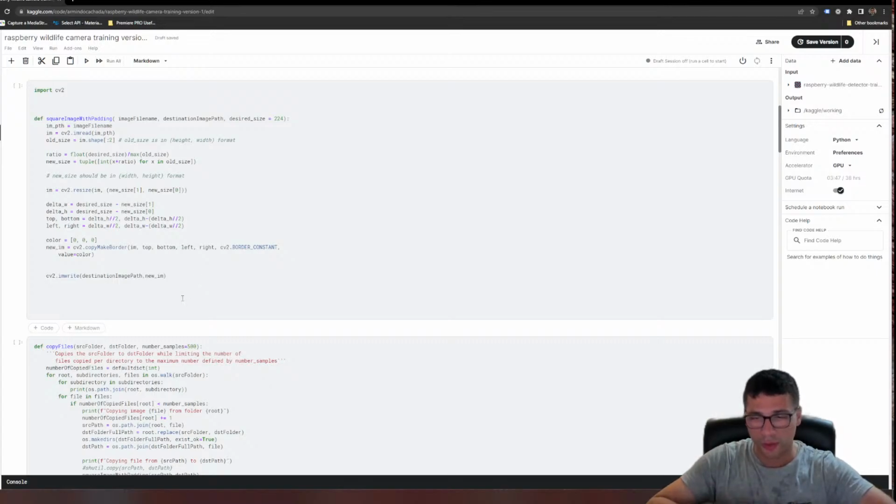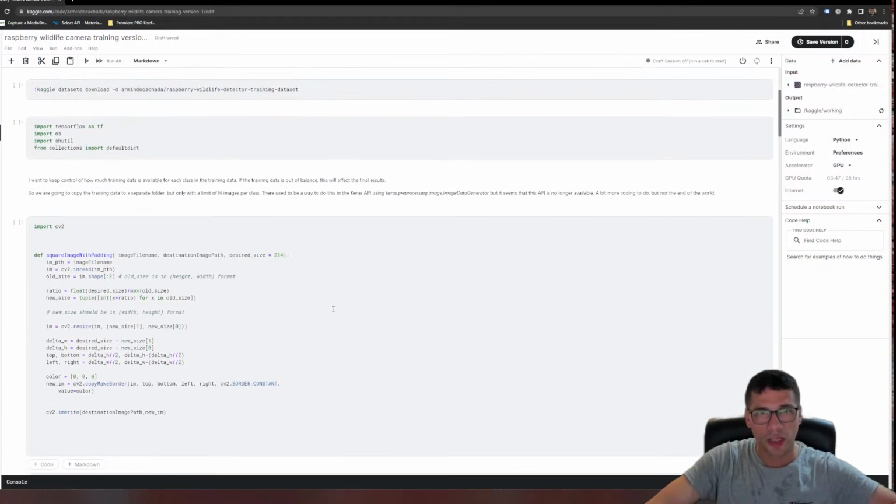The typical way to deal with that is to just crop the images at the center and lose the edges. But that doesn't work if the subject you're trying to detect is at the edge of the image. So that's why I had to find another way to deal with that.